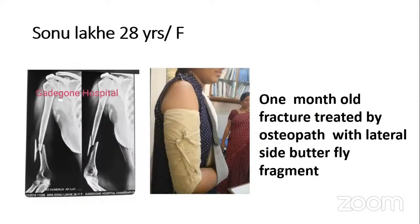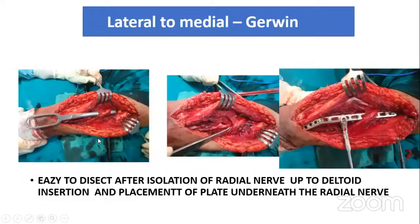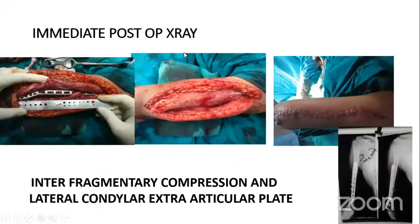Another example, a 20-year-old male, with a butterfly fragment, treated by an osteopath, a 1-month-old fracture, with the butterfly fragment on the lateral side, and then ultimately you can see here, lateral to medial, Gerwin's approach I used, and because the butterfly fragment was on the medial side, I wanted to see this, as well as the radial nerve, you can see here how it was very near to the butterfly fragment. Easy to dissect after isolation of the radial nerve up to the deltoid, and insertion and placement of the plate underneath the radial nerve. And this is how it is, a perfect anatomical restoration, clamping of the butterfly fragment, and you can see here the plate was used. And this is the immediate post-op X-ray.